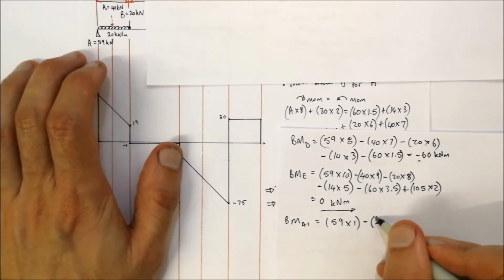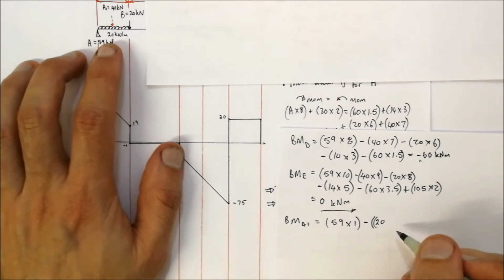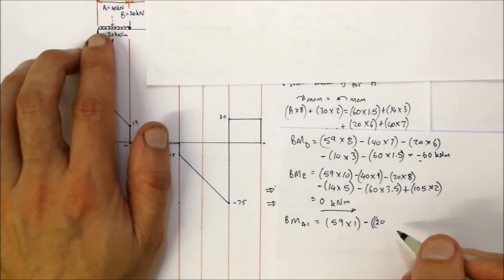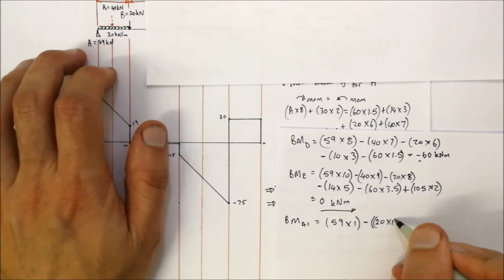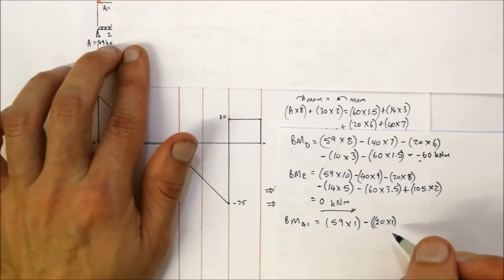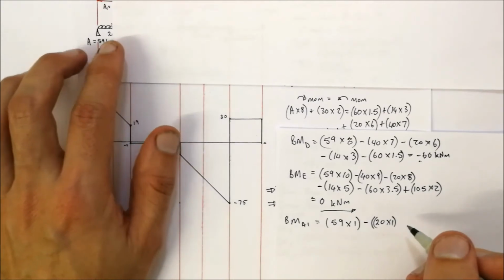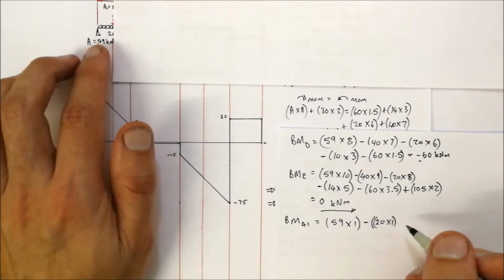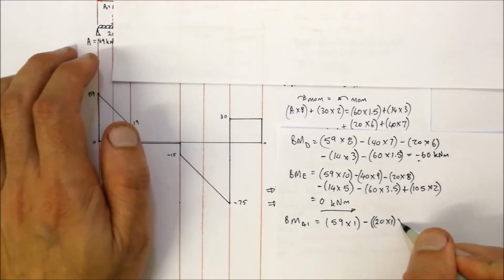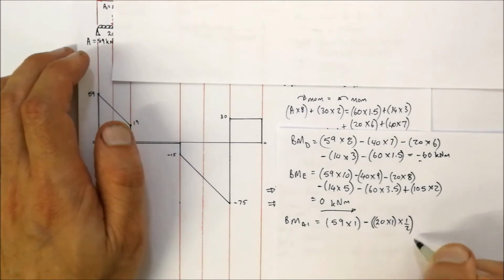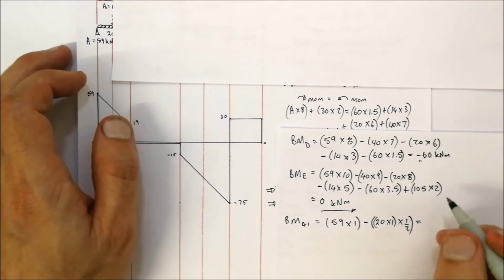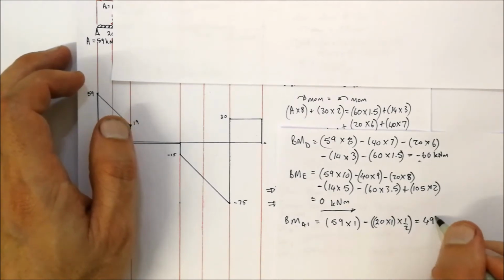Okay, and it's 20 kilonewtons per meter. And so that distance we've got over there between A1 and A is 1 meter. So we multiply it by 1 meter. Okay. Now, if we cover it up over there, we've got to look at the position of it between A1 and A, which is going to be, from A1, half a meter away. Okay, so we multiply that by a half. Okay, so now that we've done that and we do a calculation, that's equal to 49 kilonewton meter.